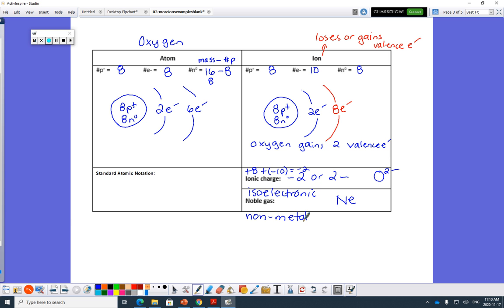This one, I snuck it on the worksheet because, like I said yesterday, for whatever reason, sometimes students forget how to do this. So you want to write the bigger number or the mass at the top, so that's 16. Oxygen happens to be 16.00, but if you don't round the mass when you do the standard atomic notation, I won't take marks off, but you do have to do mass at the top and then atomic number at the bottom.